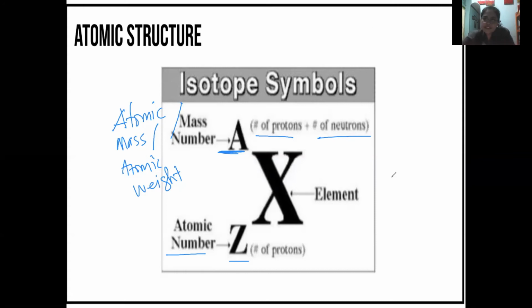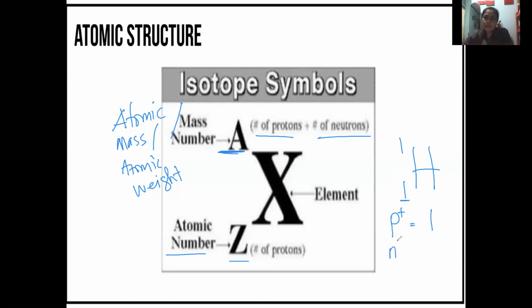Okay, so we have an example like this one, hydrogen. Si hydrogen class, yung atomic number niya ay 1. Ang atomic mass niya ay 1 din. So pag tinanong kayo, how many protons ang nasa hydrogen natin? The answer is isa. Kasi again, meron siyang isang atomic number which represents the number of protons.